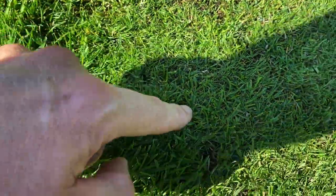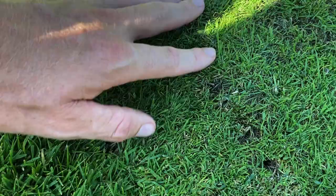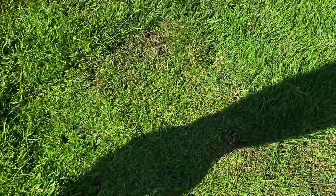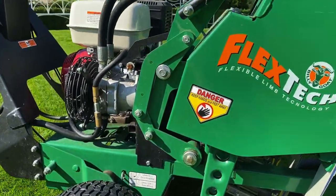Holy, holy, holy. I've basically gone that slow, I've created two trenches there. Awesome bit of kit.